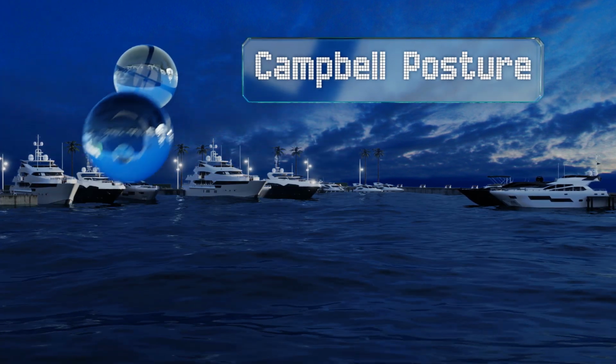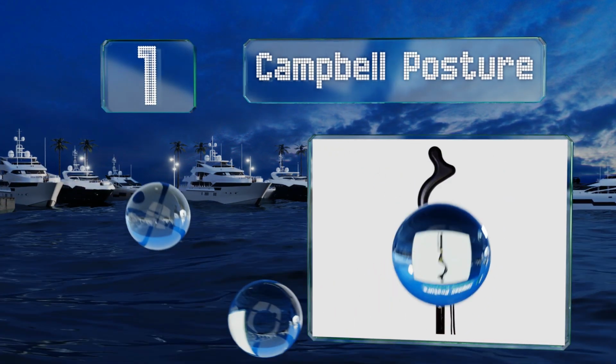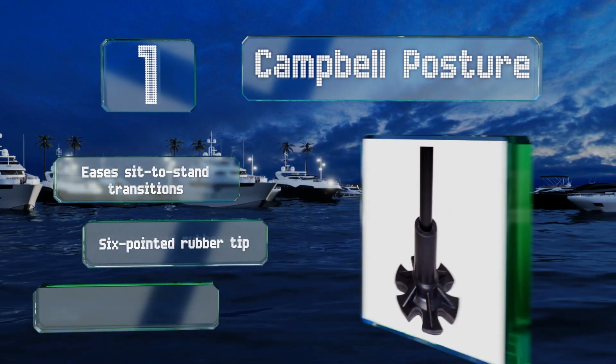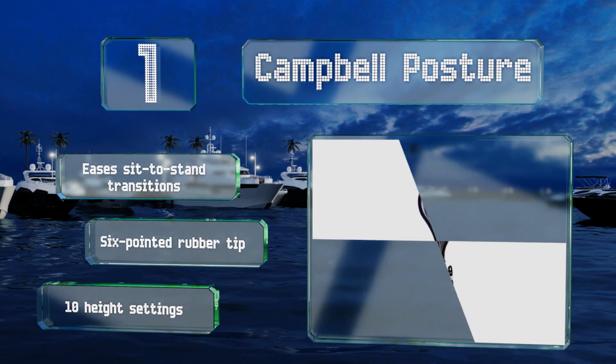And coming in at number 1 on our list, most models come with a standard grip, but not the Campbell Posture. Its cleverly shaped top helps users stand upright without looking down, which in turn takes pressure off the shoulder and makes it easier to move with good balance. It eases sit-to-stand transitions and features a 6-pointed rubber tip and 10 height settings.